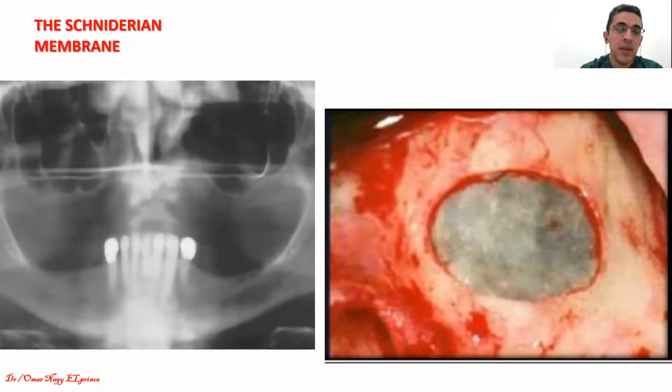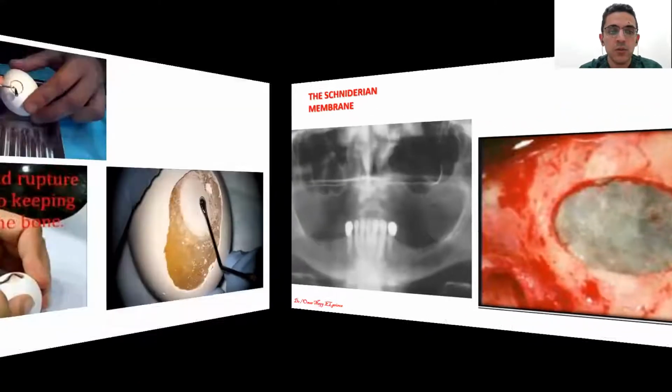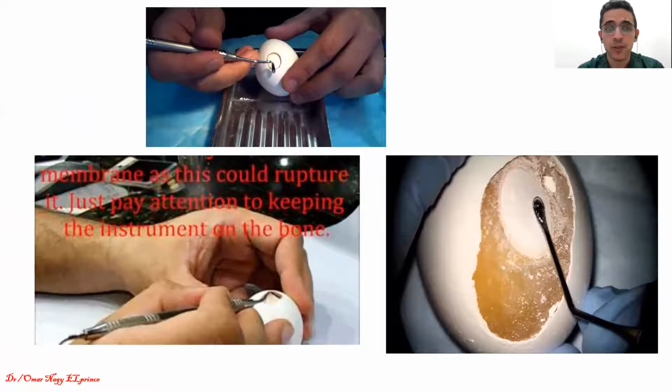But we can determine the distance from the maxillary sinus to the alveolar crest, if we are placing an implant, by using this thin radio-opaque line. And for those of you who are into sinus lifting, certainly many people who have done maxillary sinus lifting know this: if you want to learn how to do a sinus lift, you have just to practice on an egg, trying to separate the eggshell from the membrane underneath.